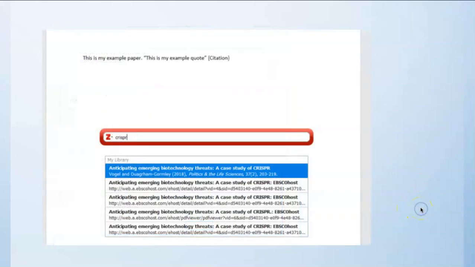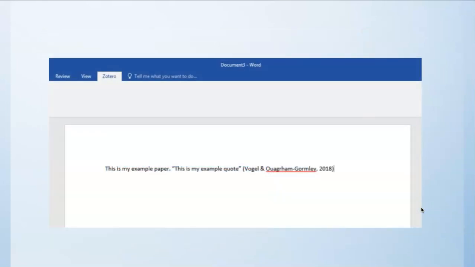Then I hit OK, and it pops up with this handy search bar. So what this is doing is it searches my entire Zotero library for me to choose my citation. So add a little keyword, maybe it's something from the title or the author. You'll choose the relevant article that you're trying to cite, and it automatically places it in text wherever I had my cursor clicked.